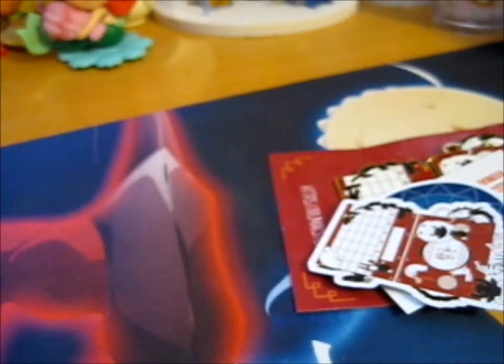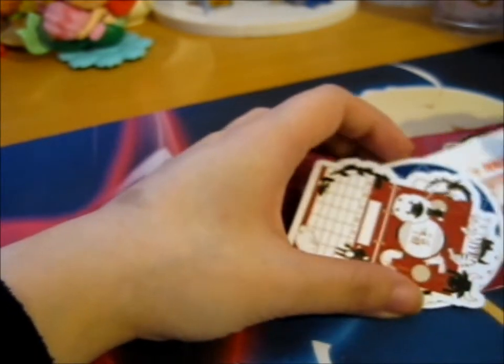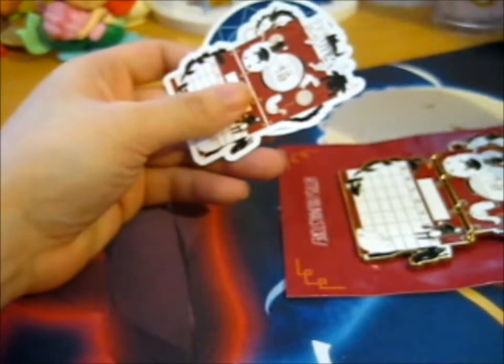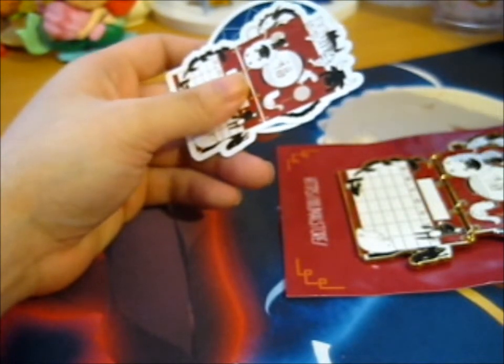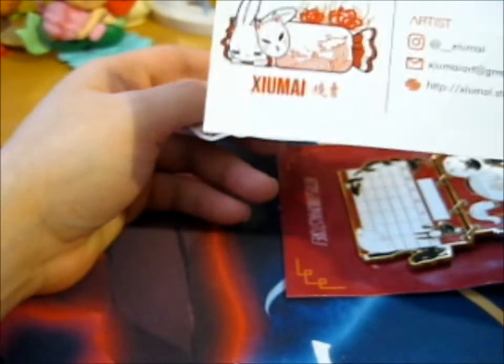Booth here, and here we have an awesome kit. This is from a Kickstarter reward. It's the Zodiac. I think it was just called Zodiac enamel pin, to be honest. But anyway, this was a collaboration between two pin makers. But the pin that I pledged for was made by xuimai.